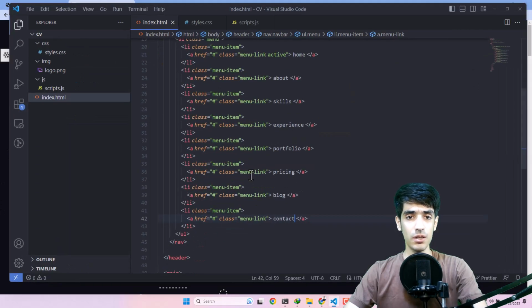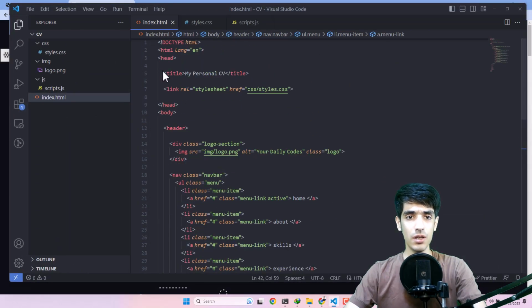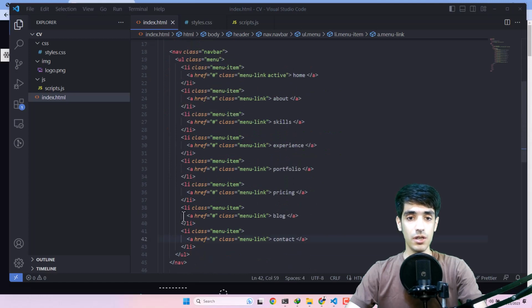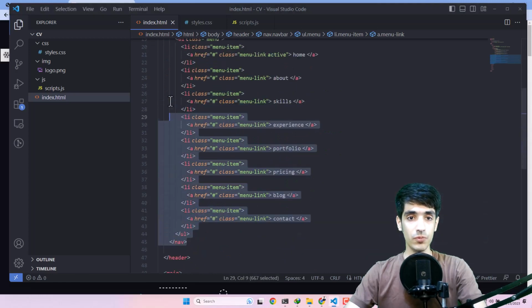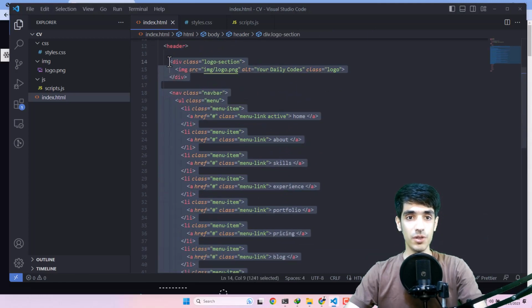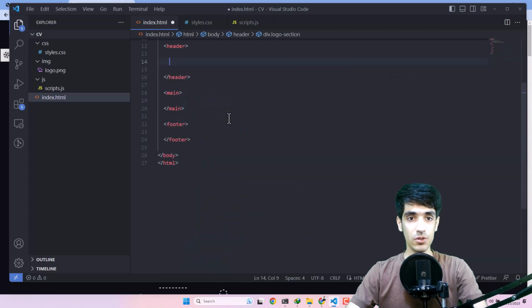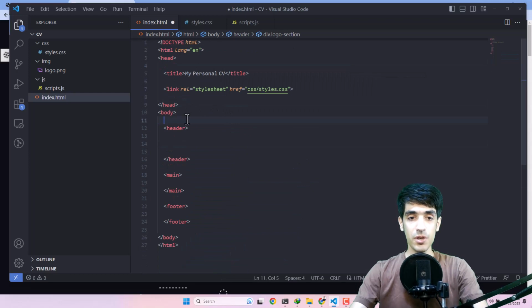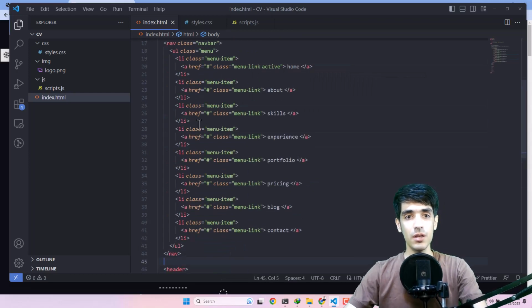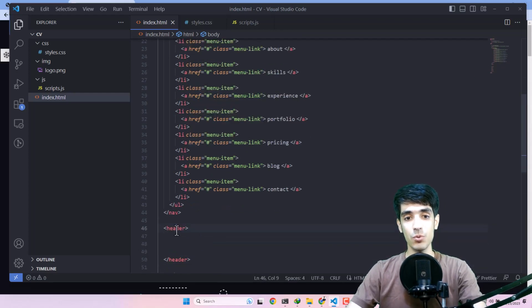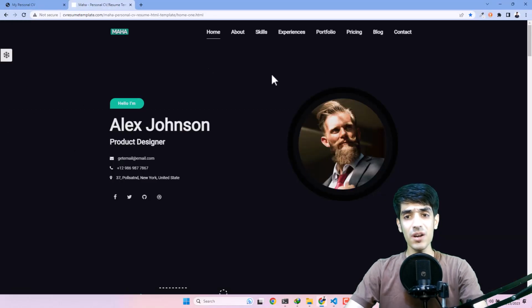So now that I think about it, I think it's better to remove all of these from here. See, this would be our navbar. So let's cut all of these, because now that I think about it, the header tag that we are using is better used for this person image and this Alex Johnson product designer.